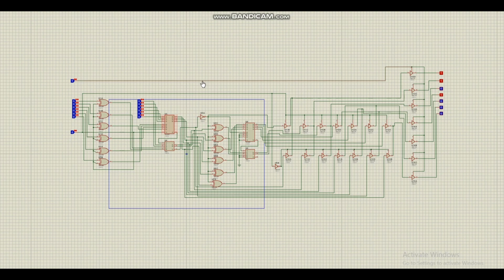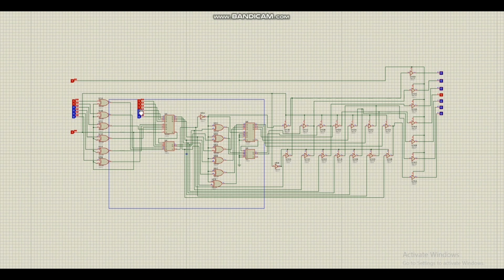Alright, to demonstrate one of the examples, let's say we are subtracting 56 minus 48. So 56 is 1 1 1 0 0 0, and 48 is 1 1 0 0 0 0. The answer should be positive 08, so the sign bit should be 0, and then we will have 0 0 1 0 0 0. If I switch these on, as we are subtracting, it will be 0 0 1 0 0 0, which is 8, and this 0 says that we have positive 8.